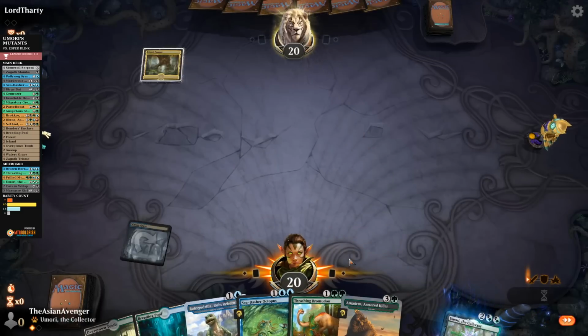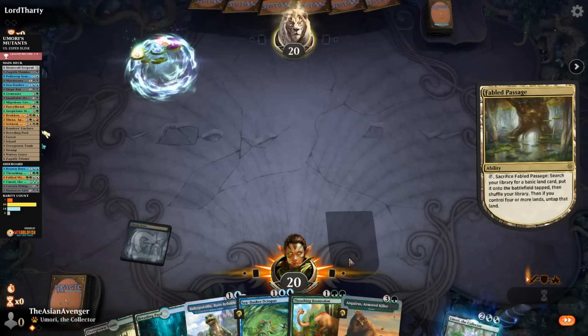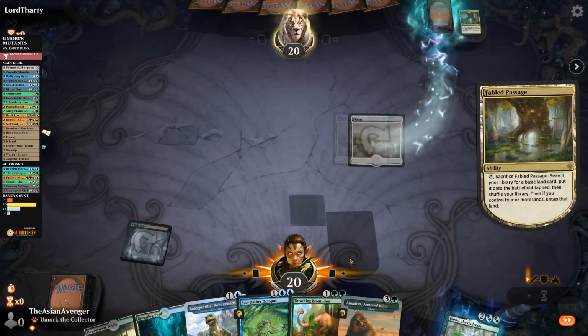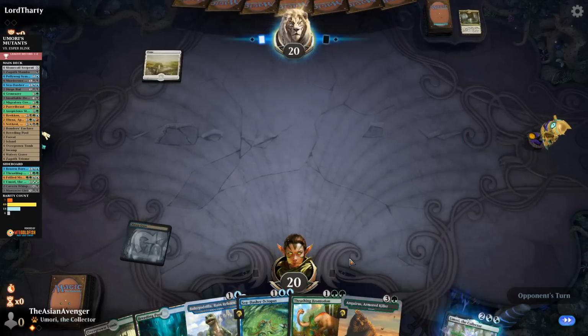I mean, there's no point in shocking to bluff like Mystical Dispute. They know we don't have that. There's no timeline where we have that card. Not when you see Umori sitting right there.